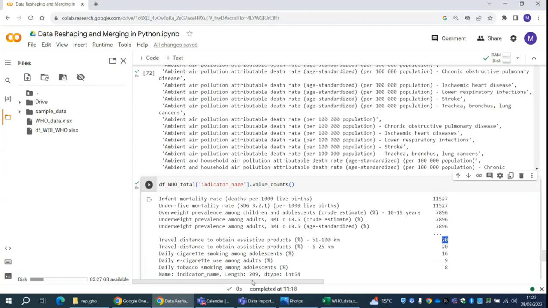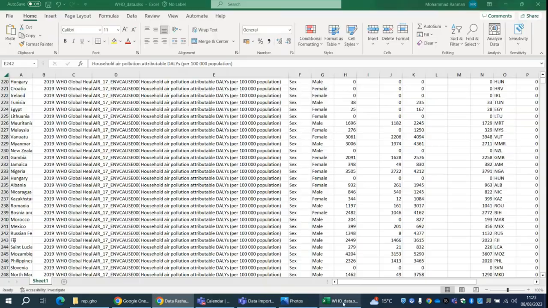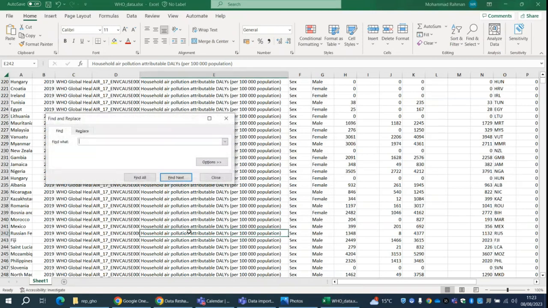So as it is saying, like daily tobacco smoking among adolescents. If I say tobacco, I just try to find the tobacco indicator.